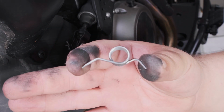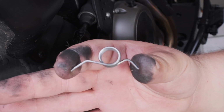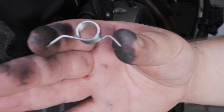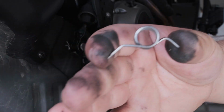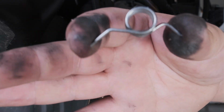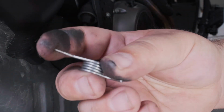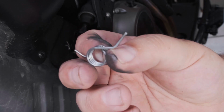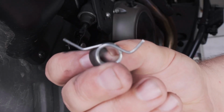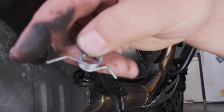The spring has a long side and a short side, and you want them down like this. The long side goes into the bike. The short side goes into the peg. You want them either like a frown, or to me it looks like a mustache. You don't want them smiling, or like horns. That's not the right way. This is the right way. This side goes to the bike.